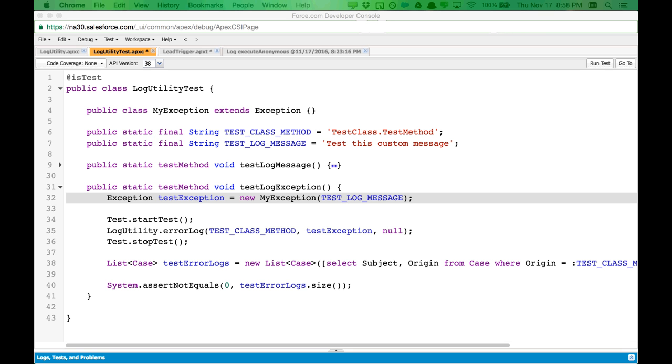So I may make that into a blog post in the near future, but in the meantime, if you really want to read more about it, you just Google nested try-catch, and there's a lot of discussion around it and a lot of good points on when you should or shouldn't use something like that.